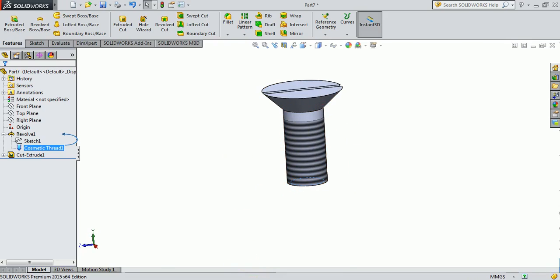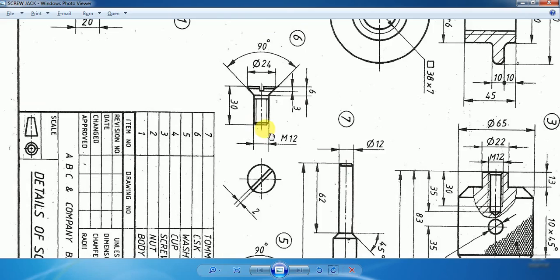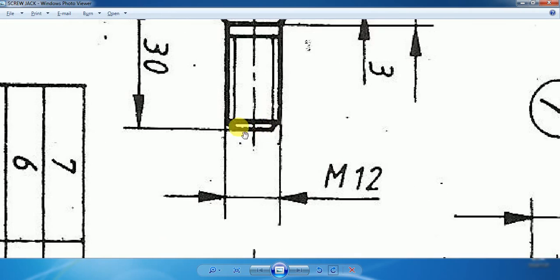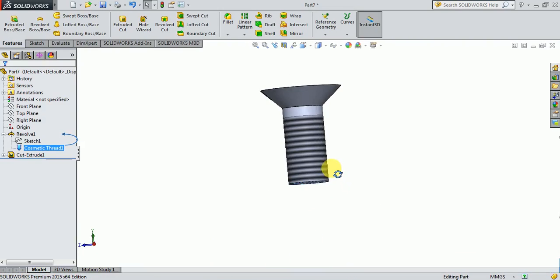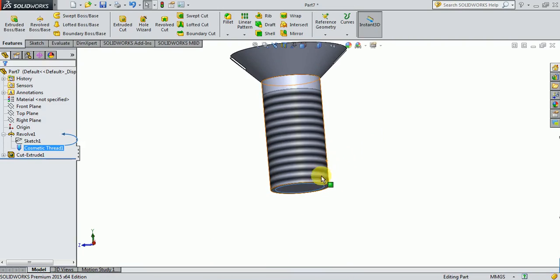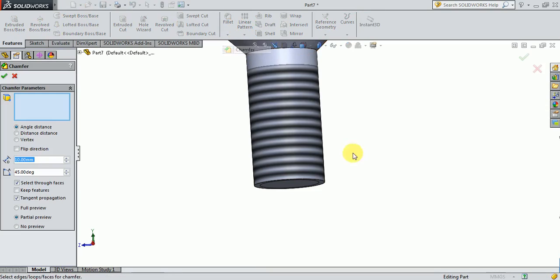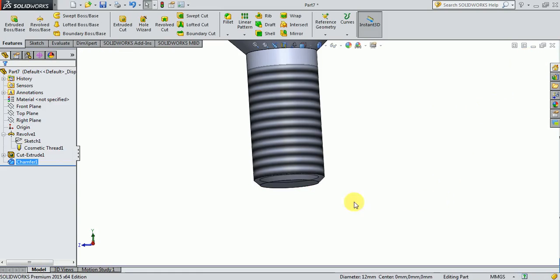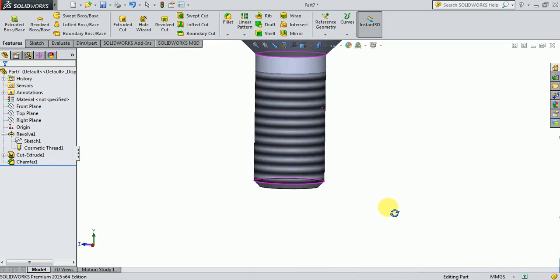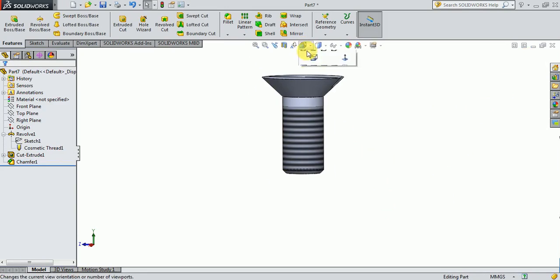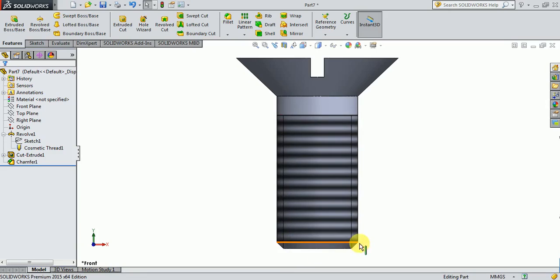And again, if you look carefully at this screw, on the bottom end of the screw here, there is a chamfer, for alignment purpose or easy insertion purpose. So we need to add a chamfer here, unless otherwise mentioned. This chamfer should be made with a length of 1 mm and a chamfer angle of 45 degrees. Give it OK. Is that clear? So this is how we can make this. So keep it in front view now. You can verify there is a chamfer provided here.